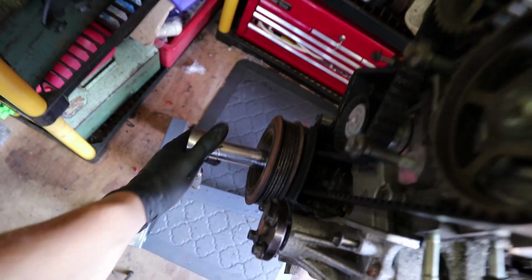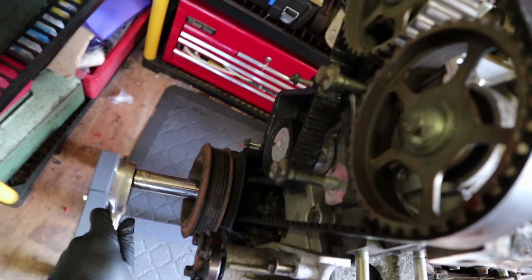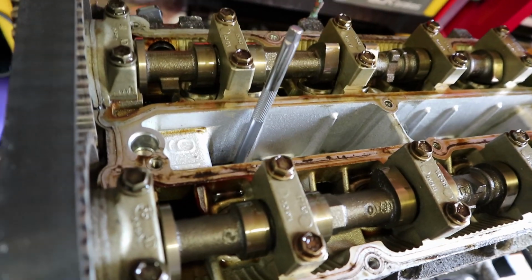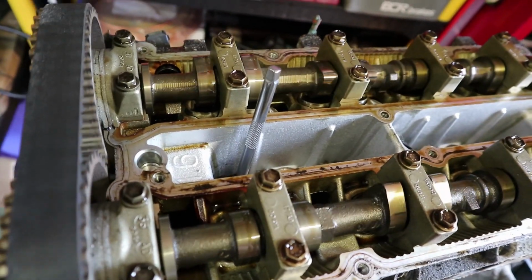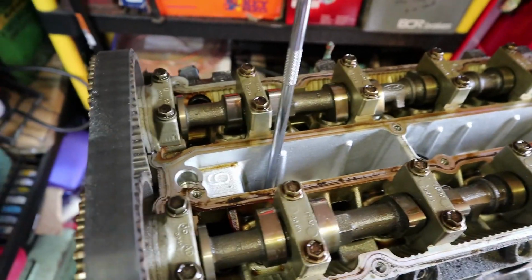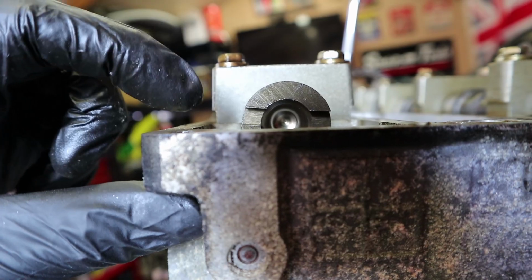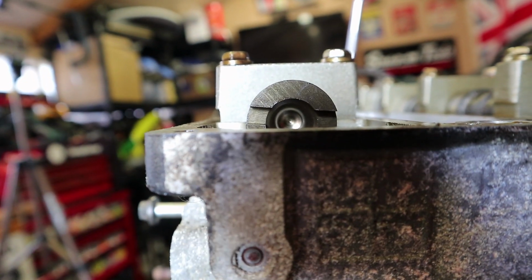So if I go ahead and rotate this again, going clockwise just in case you're wondering, it goes down, as you see, down to the bottom, and it starts to come back up again. And that right there is near on top dead center, and you'll see that you can actually get the tool in there now if you look from that angle, where we need to go a little bit more, a slight rotation more, so that you get the idea. That would actually now fit in there.